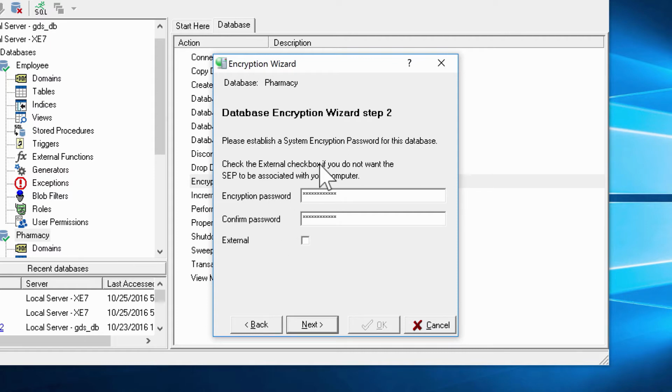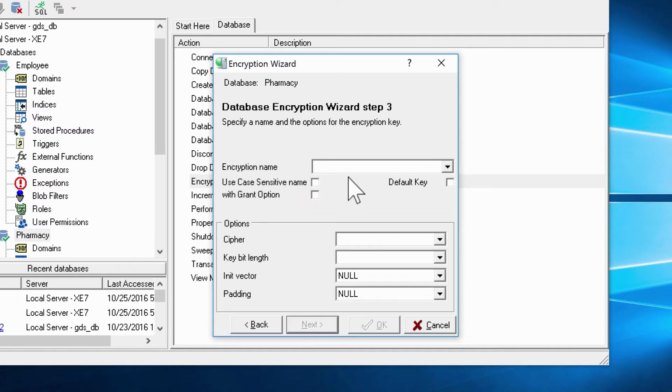And I can check the external checkbox if I do not want the SEP to be associated with my computer. So I'll check that box. So this system encryption password protects the encryption keys that are used to encrypt the database and or database columns. I'll click next.